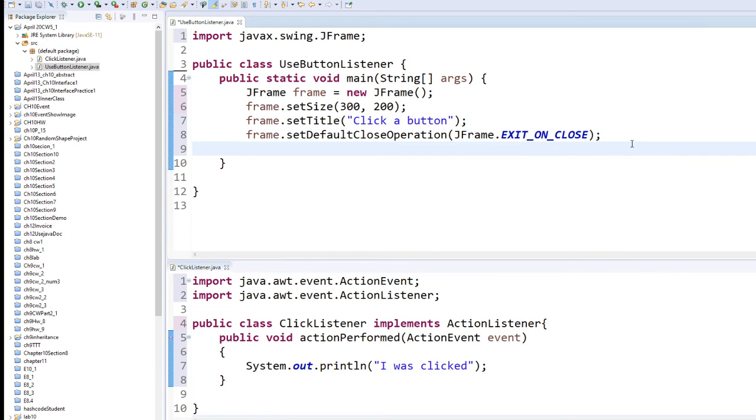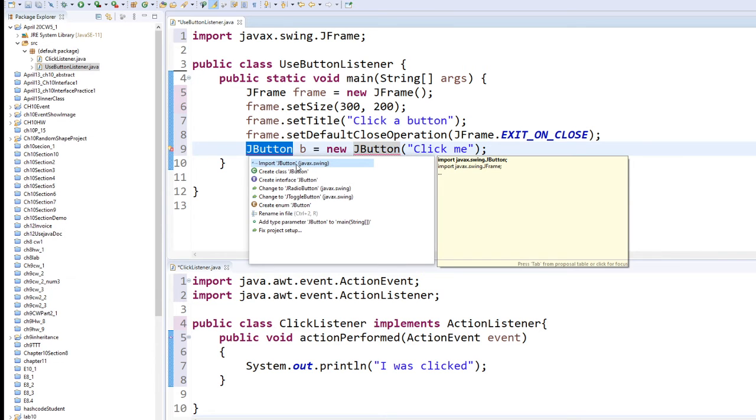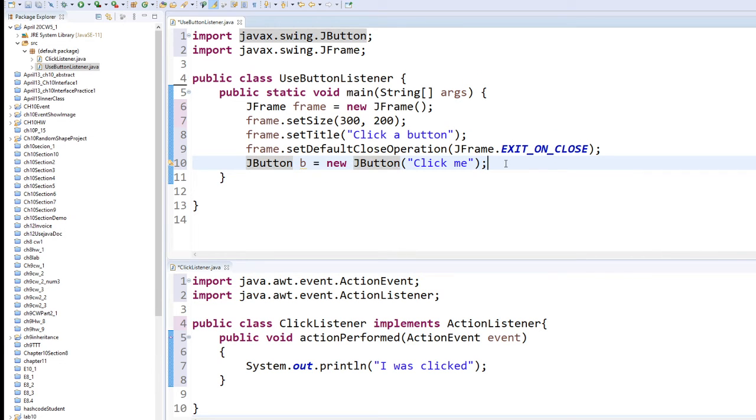I am going to have a JButton right now. I'm just going to call it B, okay? B equals new JButton, and here I'm just going to say click me. So that's a label. Type it right now. JButton, I just call it B to make it easier, and I am going to import JButton too.